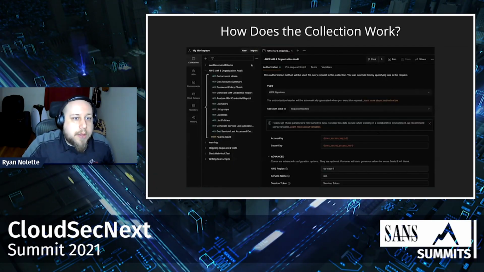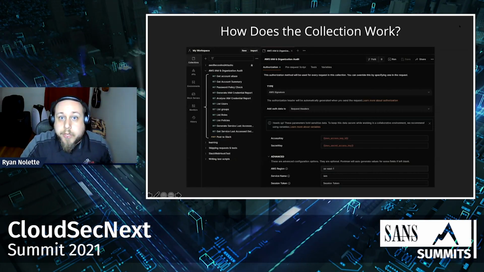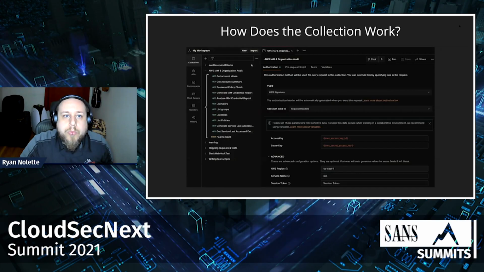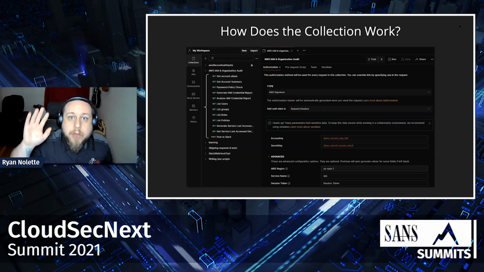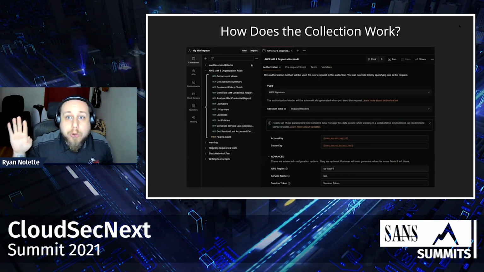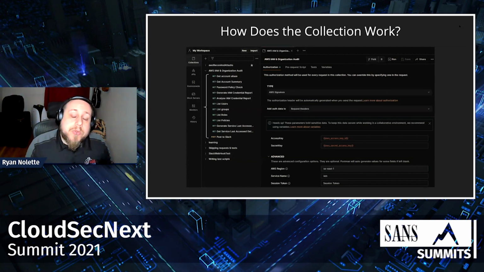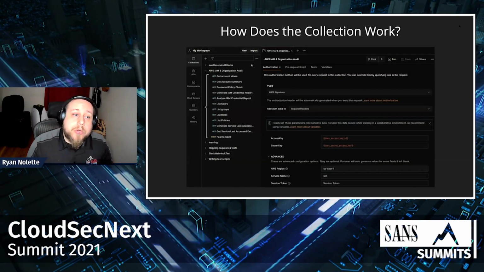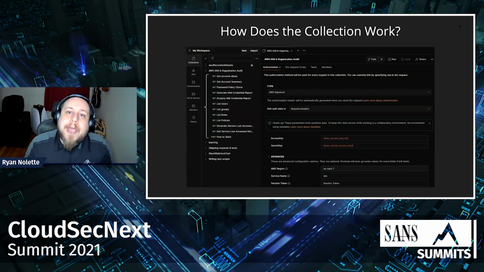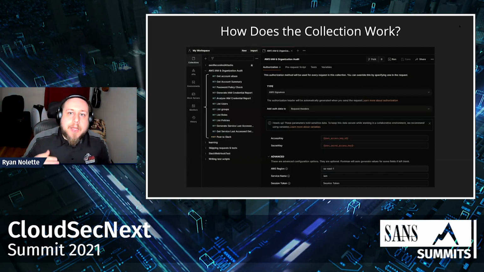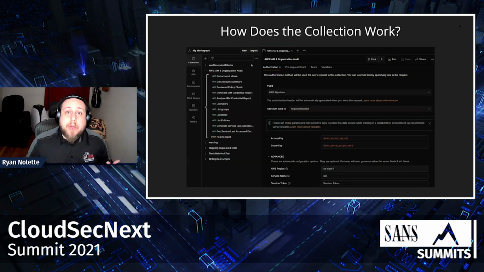All right, so the collection itself, this is that Postman tool, the free one. And what this collection really is just a bunch of web requests. So, who here has used Python or JavaScript or curl, any of those kinds of toolings? Those are all able to use things like requests in order to communicate with web services. Why do we care about that specifically? And that's because APIs kind of make the world go round when you're talking about cloud.